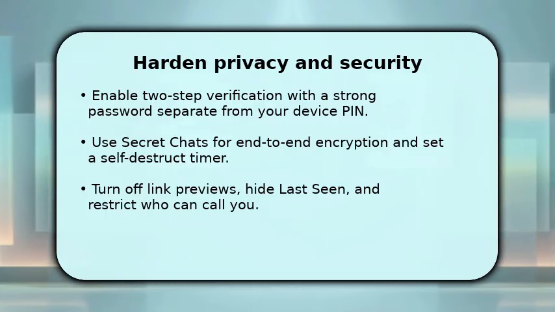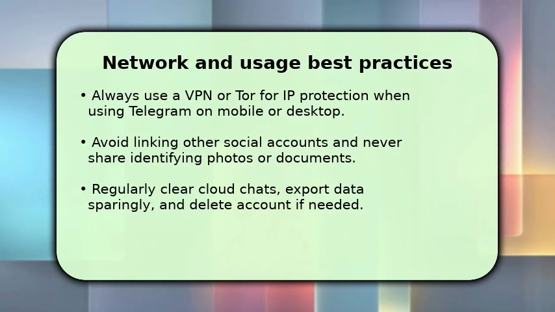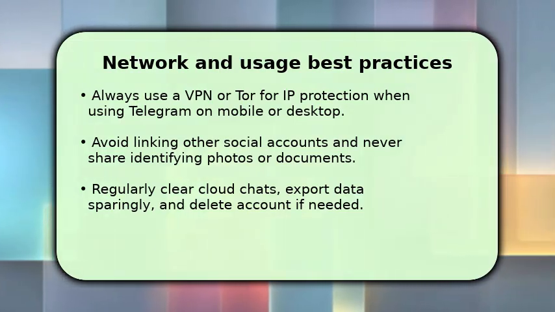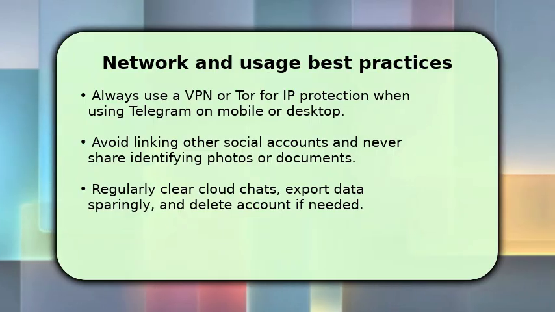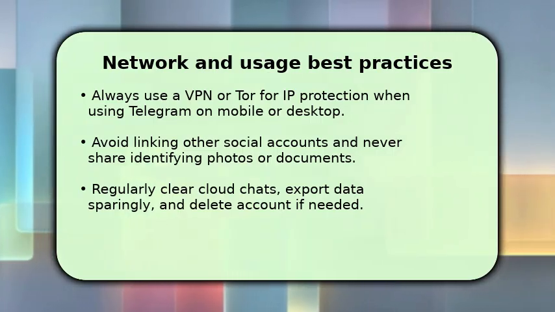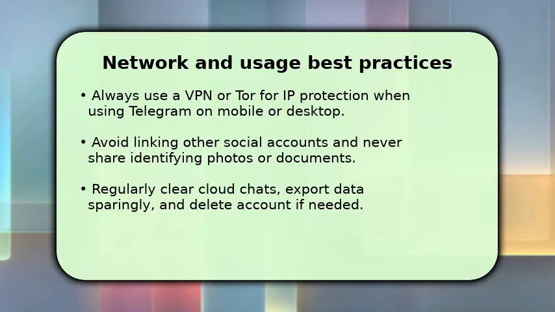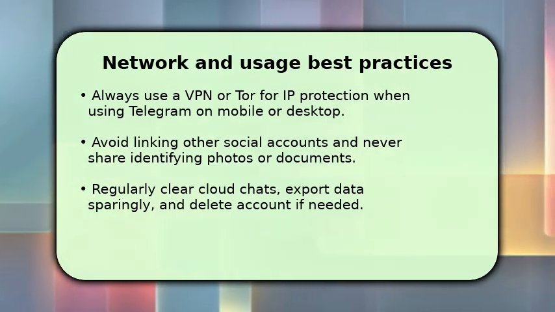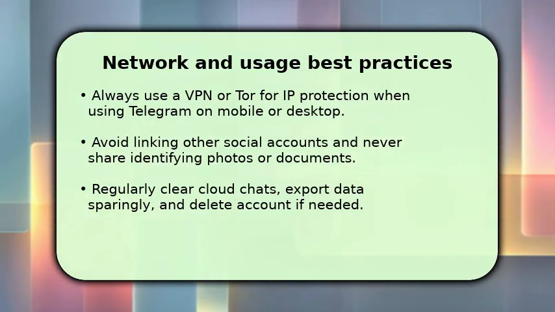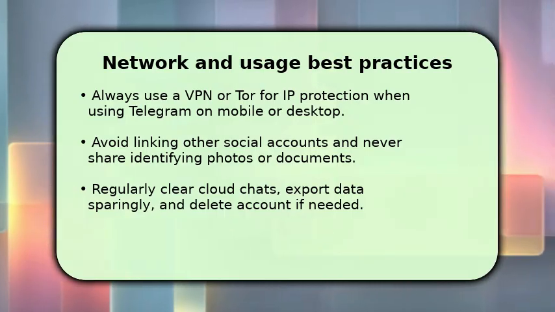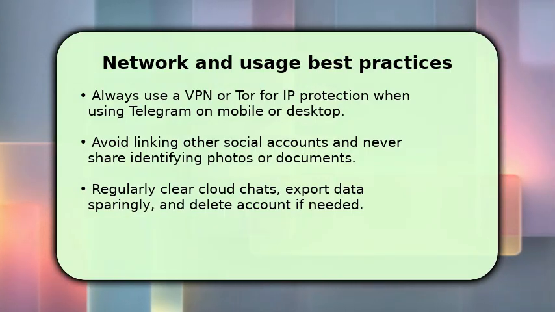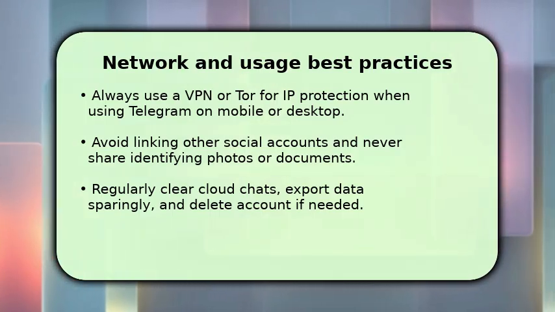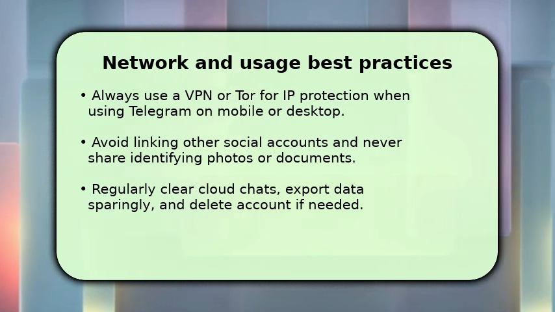Protect your network identity by always using a reputable VPN or Tor when accessing Telegram on mobile or desktop. This masks your IP address and reduces metadata linkage. Avoid linking other social accounts, and never upload identifying photos, scanned ID, or documents that could reveal your identity. Regularly clear cloud chats and local cache, export account data only if necessary, and if you must sever ties completely, use Telegram's Delete My Account option to remove your presence.